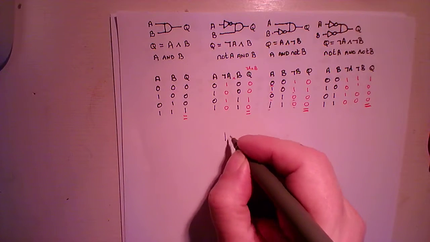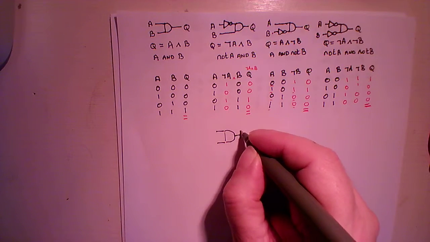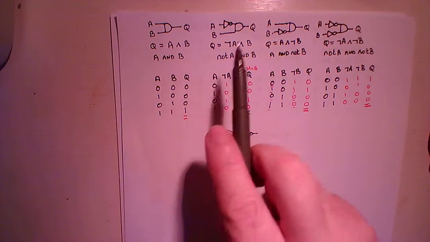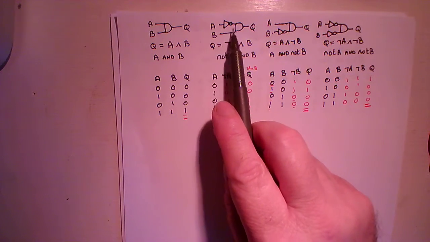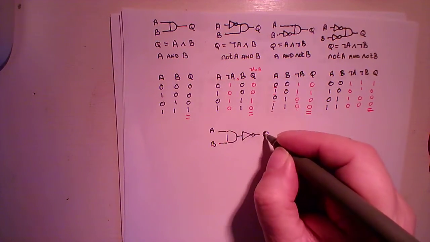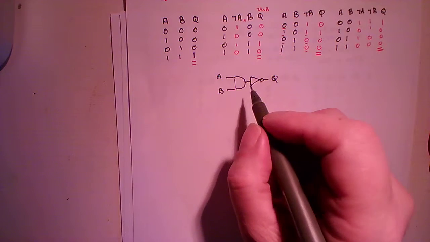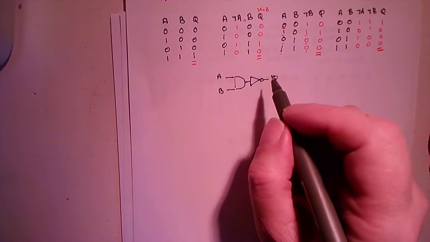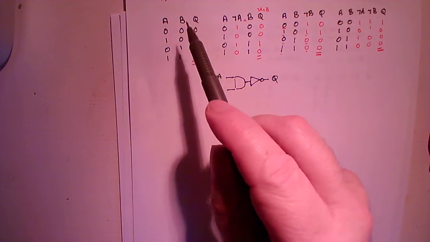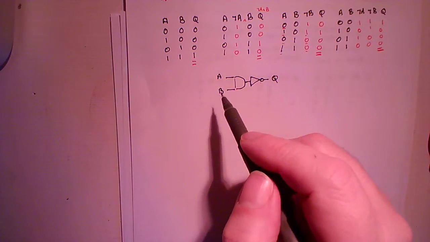So if I've got the AND gate, and I put a NOT gate after it, so now I've got my two levels as I did here, one NOT and the AND. If I've got that gate, then I can do the truth table for that one. And really we've done it. If we think about this quickly, we can look at all of these and quickly work them out. So to be honest, just getting these truth tables out is the important part. Let me go through this the long-winded way.